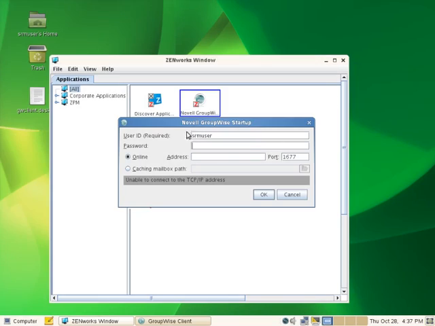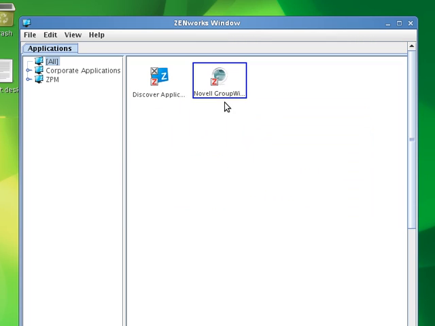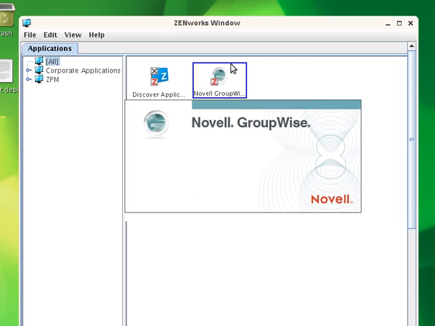You'll see here on my application that the application has successfully installed and gone ahead and launched the application. I could now log into GroupWise and begin using that application. If I cancel, you'll see that the next time that I run the application, it simply launches the application rather than attempting to install the RPMs again.